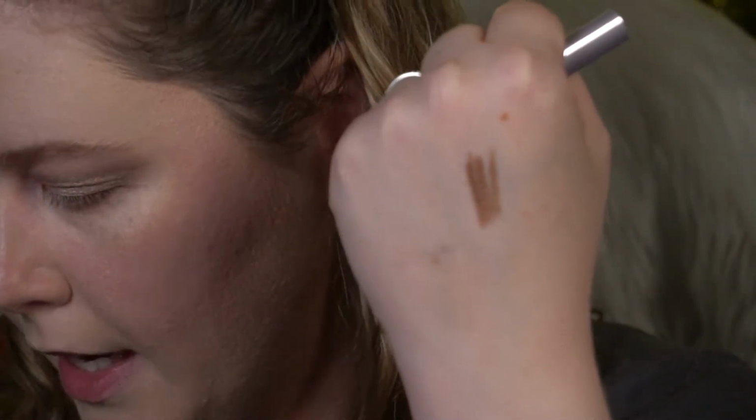So this one is Puppy Eyes, which is more of a coppery brown. I do like the names that they give their formulas. They're really fun. So then I got 2 more gray shades, because I wanted shades that would complement this palette a little bit better. So I got Bachelor Pad, which I think is a more dark gray, and Moon Dunes, which is more of a taupey metallic. And these have a twist up, but you can't twist back down, so make sure you don't get too wild and crazy. So that's Moon Dunes, and this one is Bachelor Pad, which is more of a matte dark gray. I'm gonna start off with Moon Dunes.